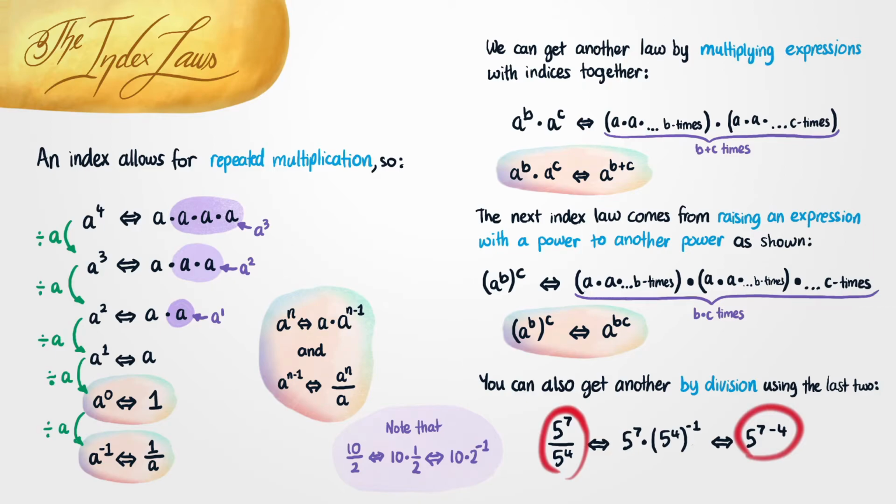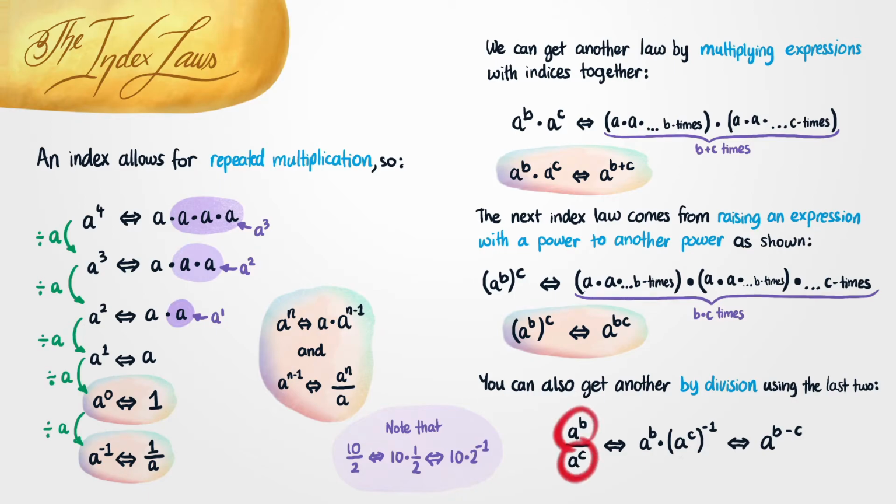However, instead, we're going to just generalize this to get another rule that looks like one of these two. First, I'll replace every instance of a 5 for an a. Now, just like in the previous examples, this doesn't really change anything. Rewriting a for basically any number we want except 0 is just fine. The next thing we'll do is we'll replace the 7s for b's, and we'll replace the 4s for c's. So this brings us to the final form here. A to the power of b divided by a to the power of c is the same thing as this middle step, but it's also the same thing as a to the power of b minus c. So you just subtract these two indices to get this final answer.